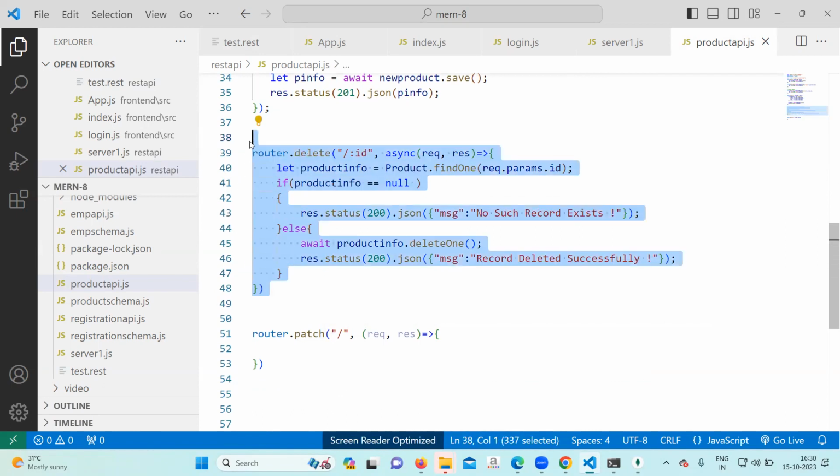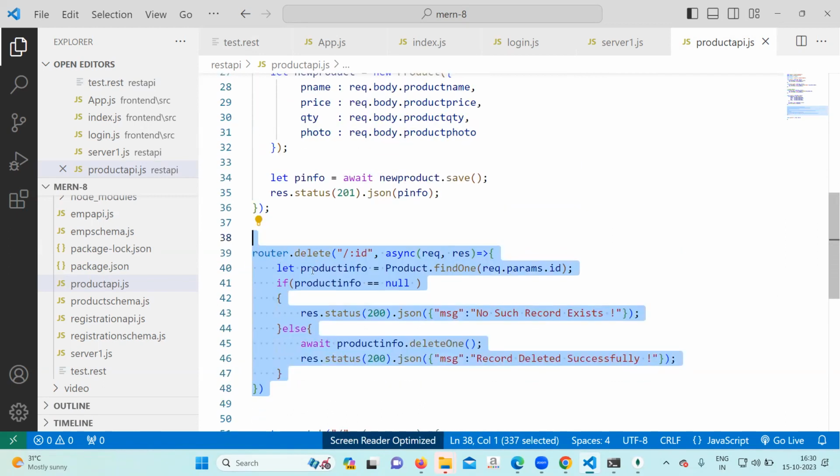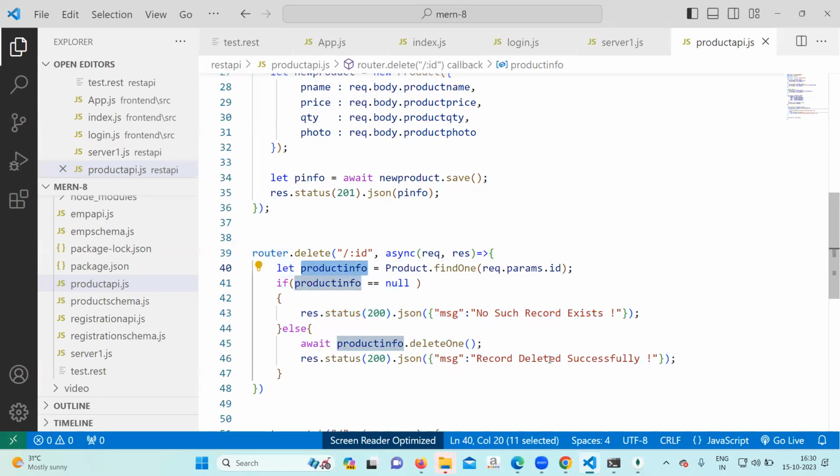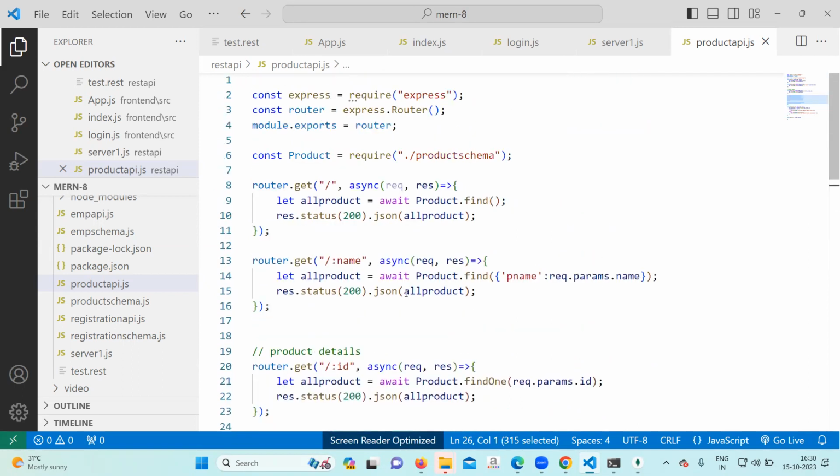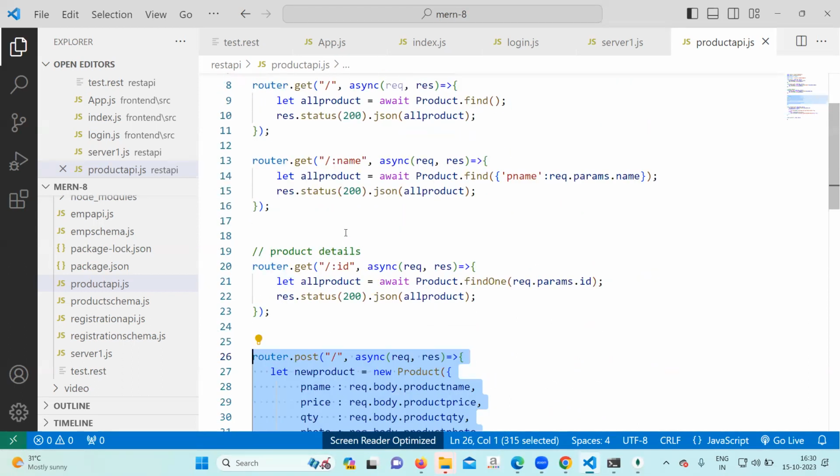This is the one for delete purpose. This is the one for post information. By name, by ID. Parent dot name, by ID.